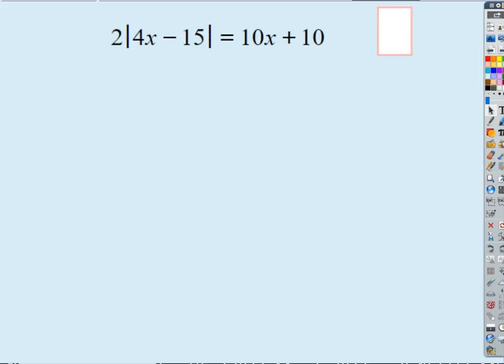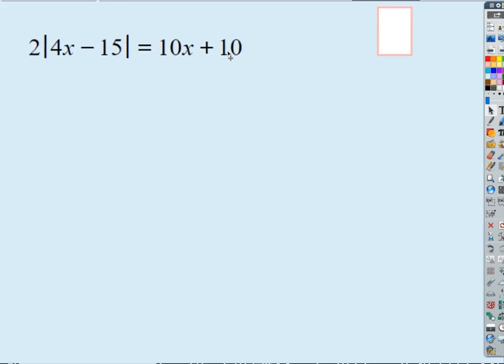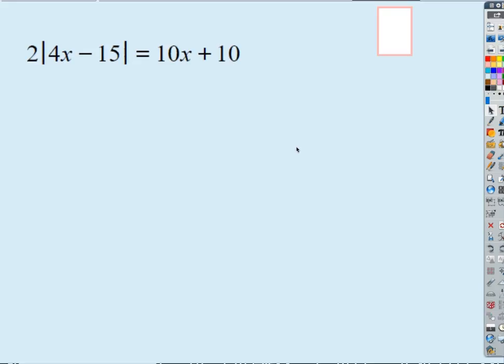Solving an absolute value equation. So what do we have to do if I'm solving an absolute value equation? What's the very first thing? Think of the process here. What's the first thing I've got to do? Okay, good. Isolating the absolute value is what we're accomplishing, right? Whatever it takes to do that. We've got to do some algebra to isolate the absolute value. So there's the first part. We've got to isolate the absolute value. Think of it as one big variable, right? To get that variable by itself, we divide each side through by 2.